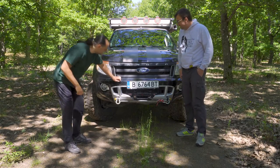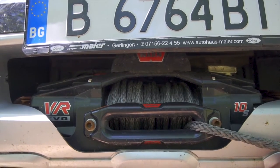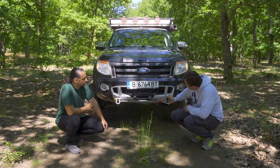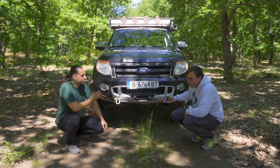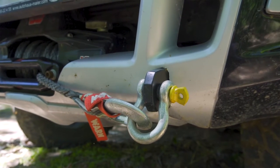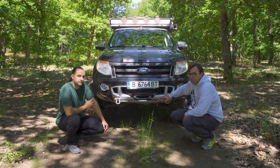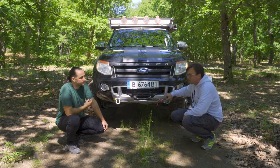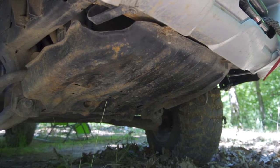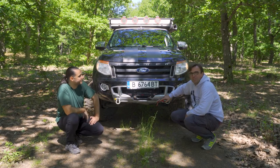We're at the front of the Ranger here and I see a big winch. We have a 10,000 pound Warn winch — the 10S EVO, a very good brand. I have two additional recovery points welded directly to the chassis and the winch plate — they're custom engineered and holding pretty well, tested a couple of times. I don't have much on the front because of weight concerns, so keeping it light. It has a factory bash plate doing its job well, and pretty stock otherwise.